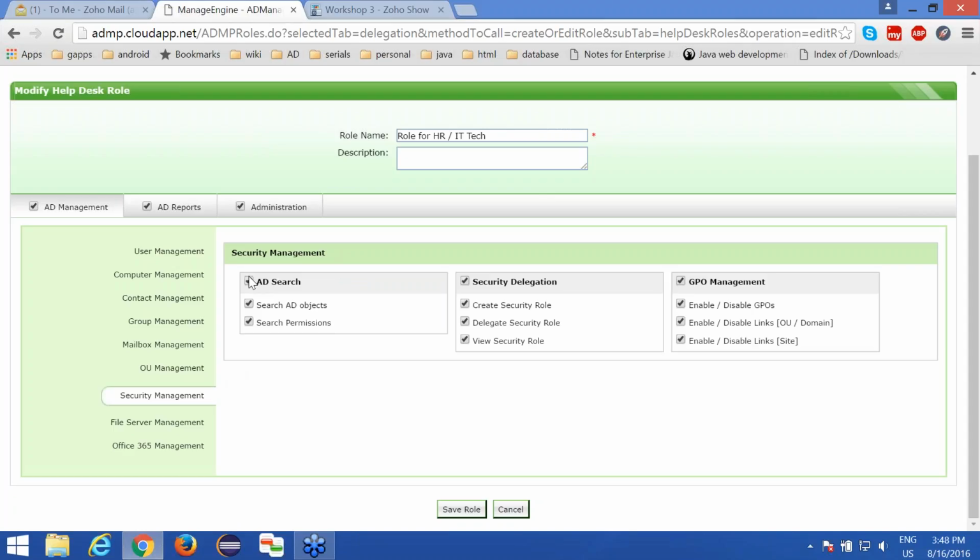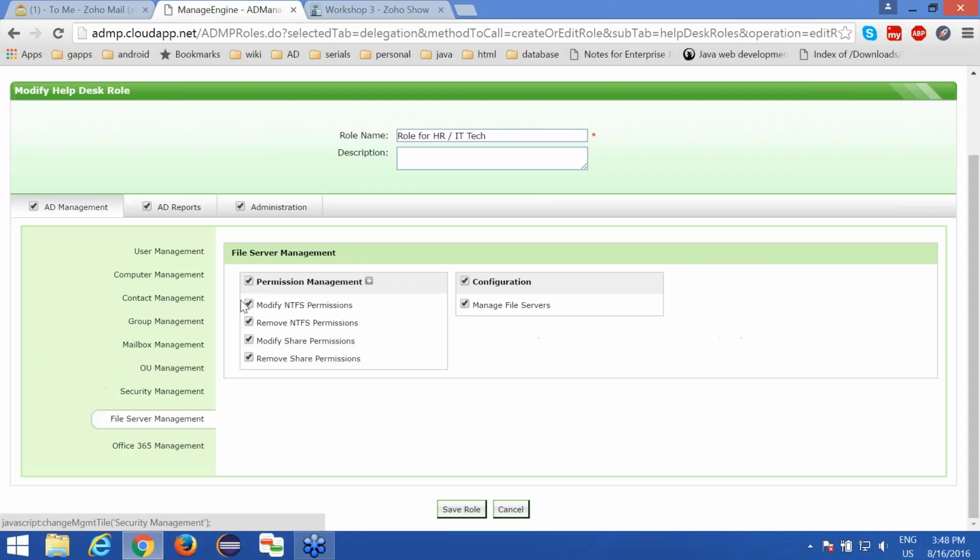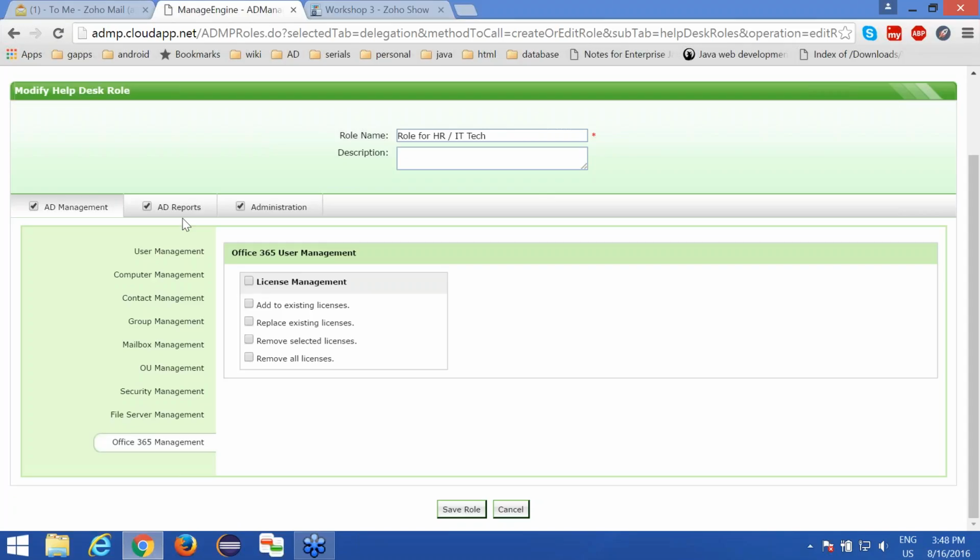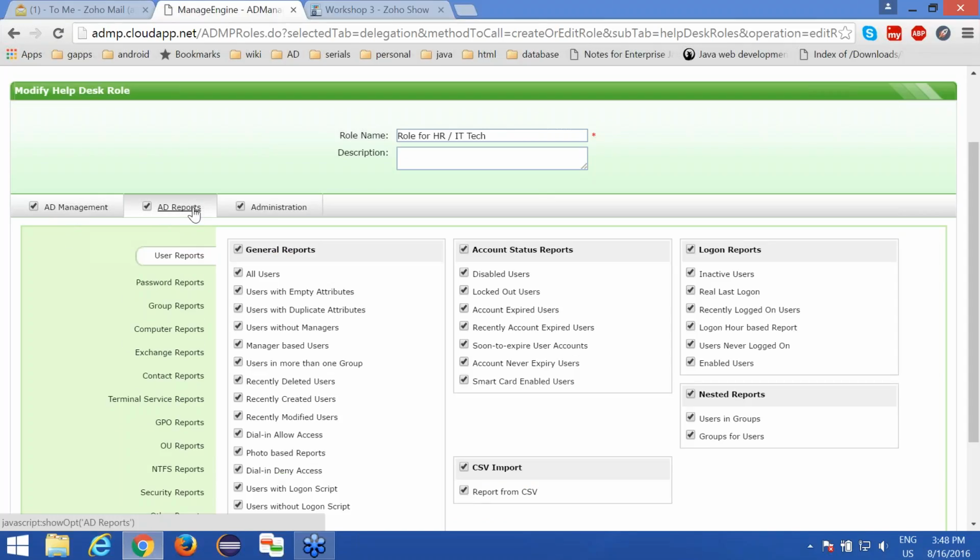Then let me remove the security management permission as well, and the Office 365 management permission as well. Let me select all the Active Directory reports, but remove the administration permission.